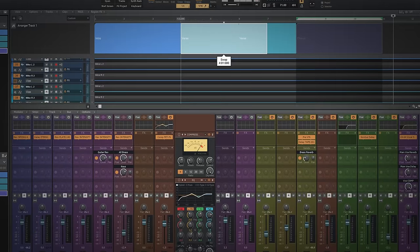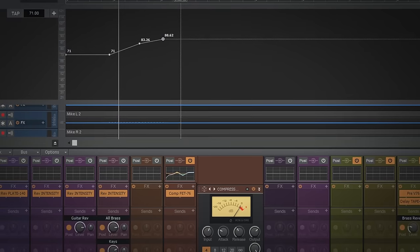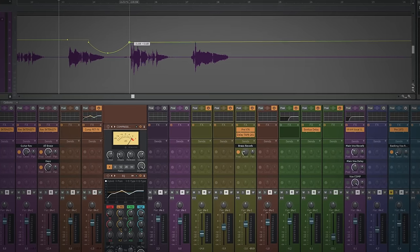My second reason is that Cakewalk is always improving. Since I've been covering it on this channel for the last two or three years, they've not only been taking care of bug fixes to keep it stable, but they've been adding a steady stream of new features as well — things like the arranger, articulation mapping, advanced tempo mapping, and improvements to automation envelopes, among other great additions. This is really impressive for a piece of free software and gives me the impression that the Cakewalk team really care about their product.